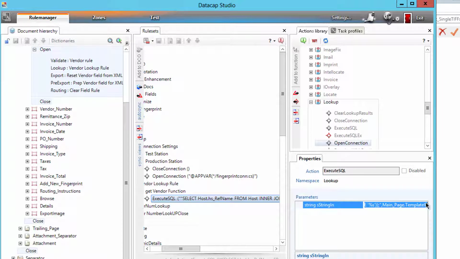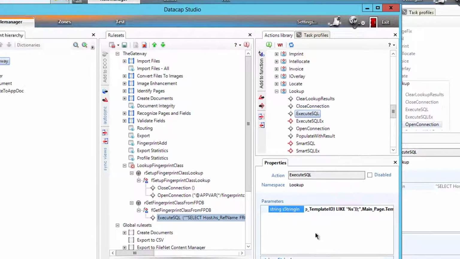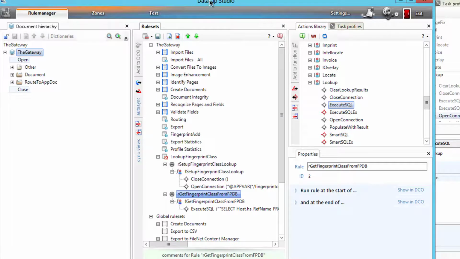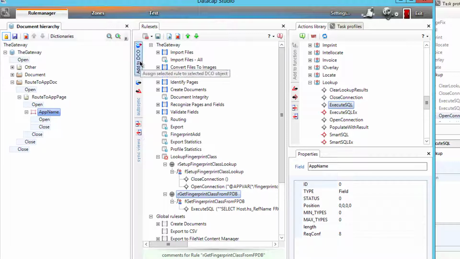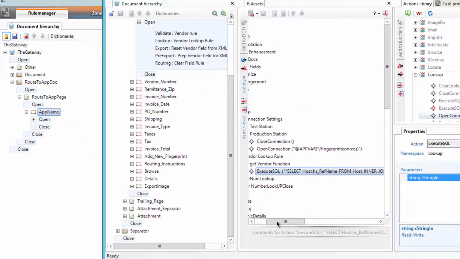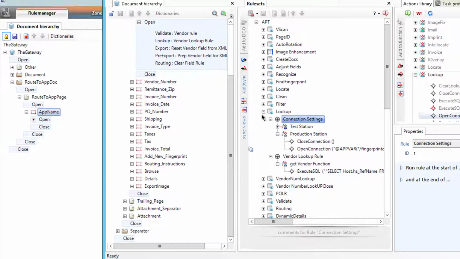Don't really even have to think about it. Now, where do I connect that? I think I already know they just connected it right up to that field, and it'll populate that field with that value. So I gotta lock the DCO, attach the rule set to the field, and then just go and see where this connect settings is attached.